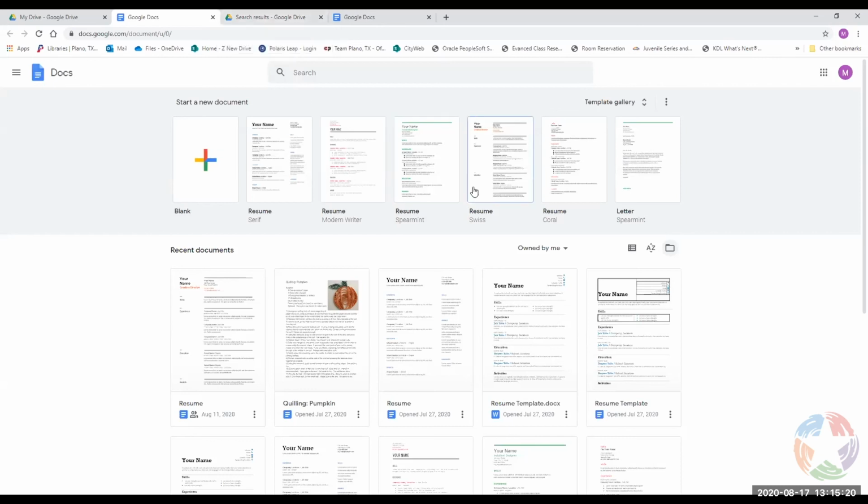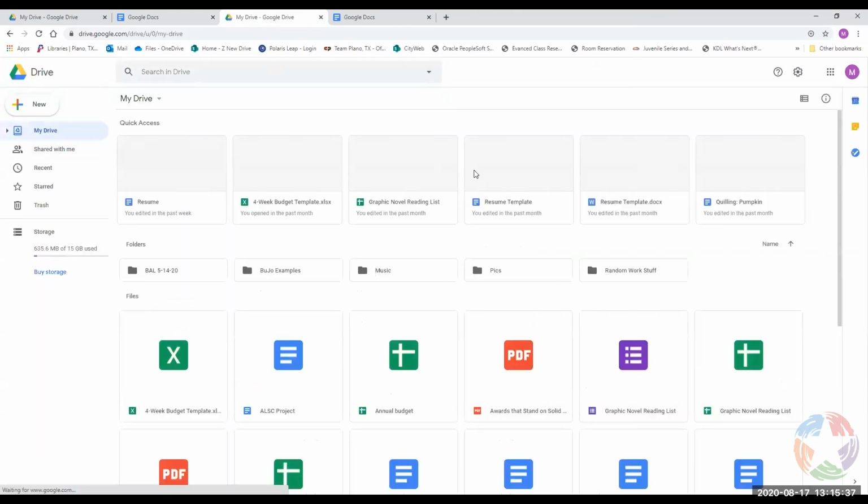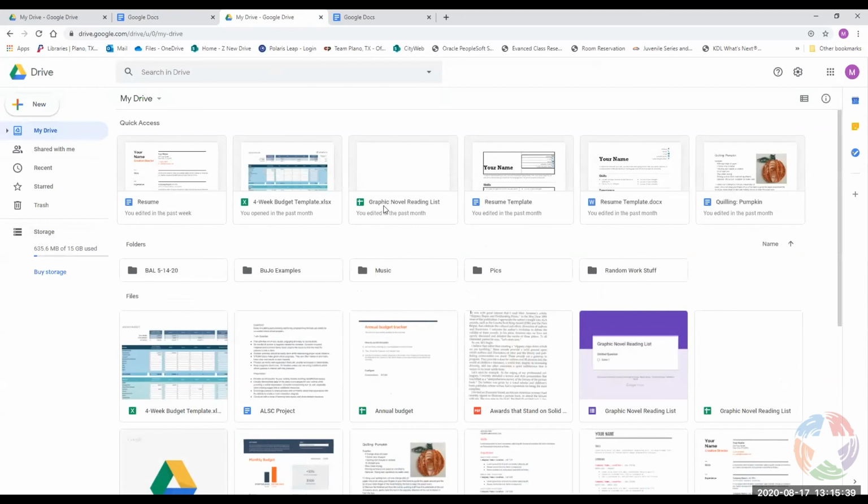So, getting back onto opening documents. Another thing to cover, switching back over to our Drive, is the view that you first get on here. I want to back up just so that we have a quick explanation of Quick Access.